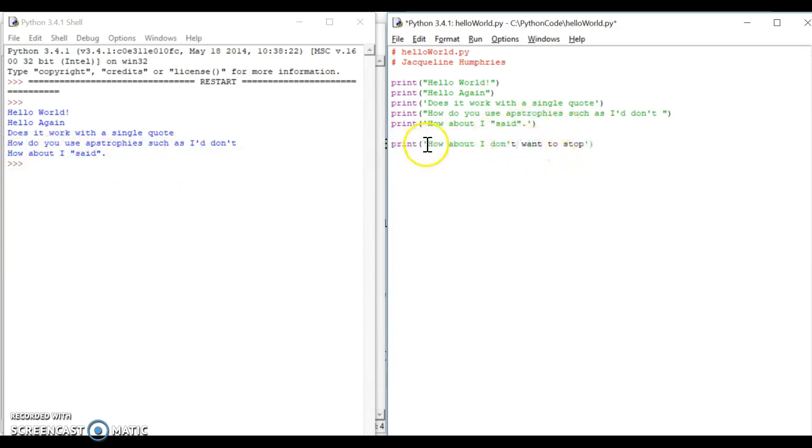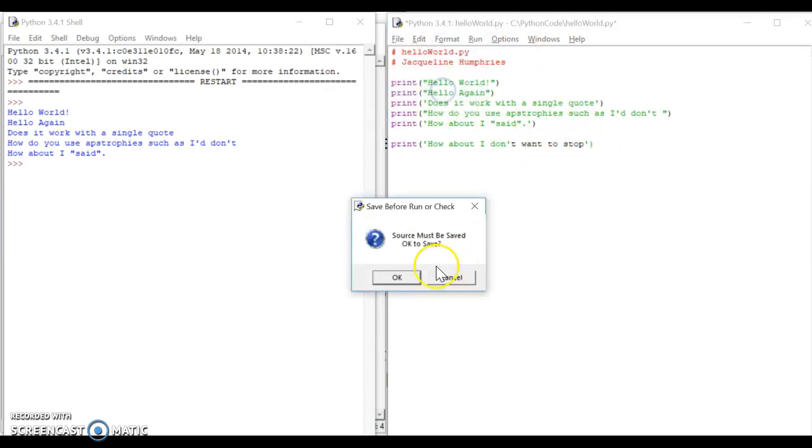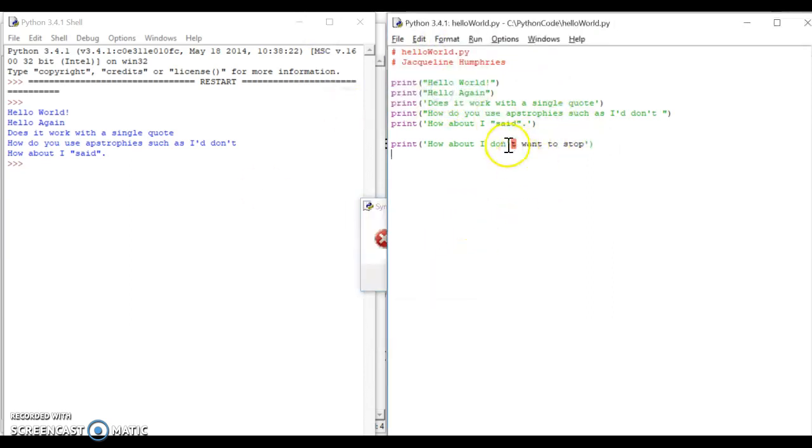Let's say, for example, if I didn't do that, and I start my string with a single quote, and then I put an apostrophe, as in don't here. The program thinks this quote here is the end of the string. So it doesn't see the rest as part of the string and will give me an error. If I try and run that, I'm getting an error to say it's invalid. It doesn't know what it is. So if I want to use a single quote or an apostrophe in the middle, I must front and end my string with double quotes. And you can see here it's all in green, it's seen as a string.